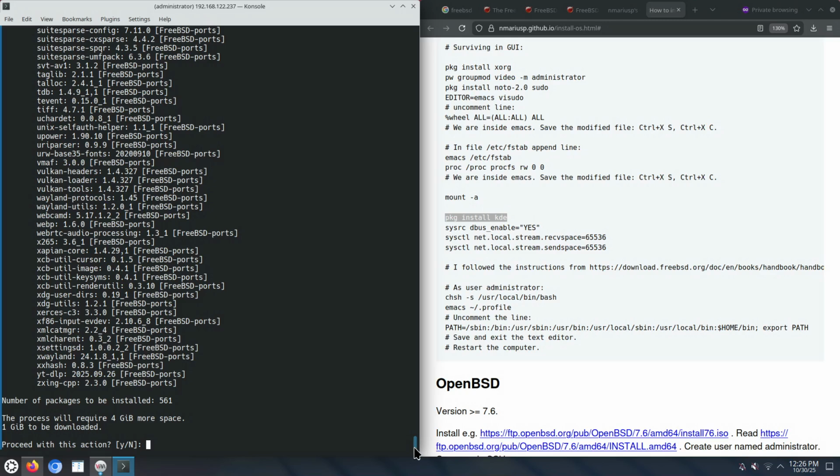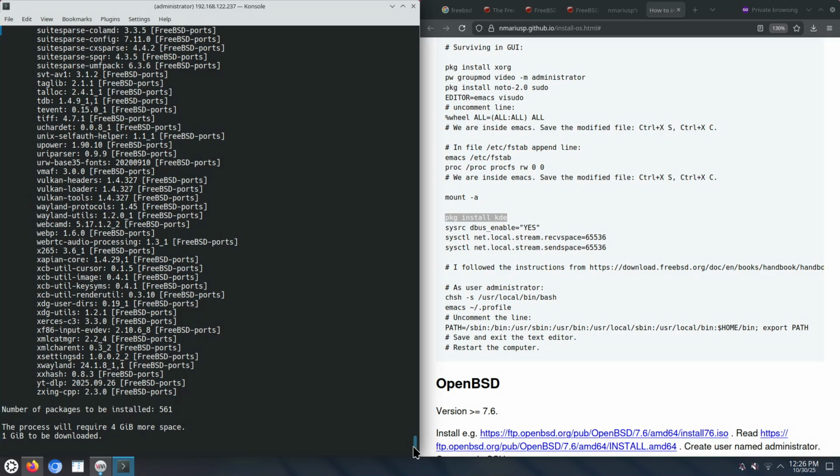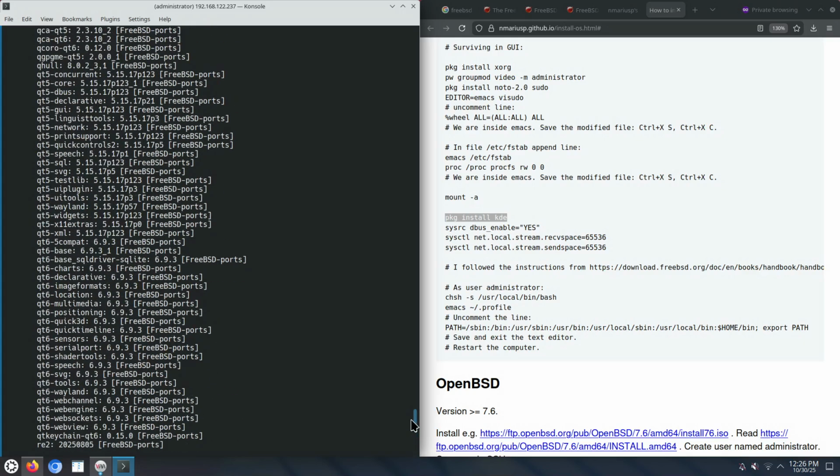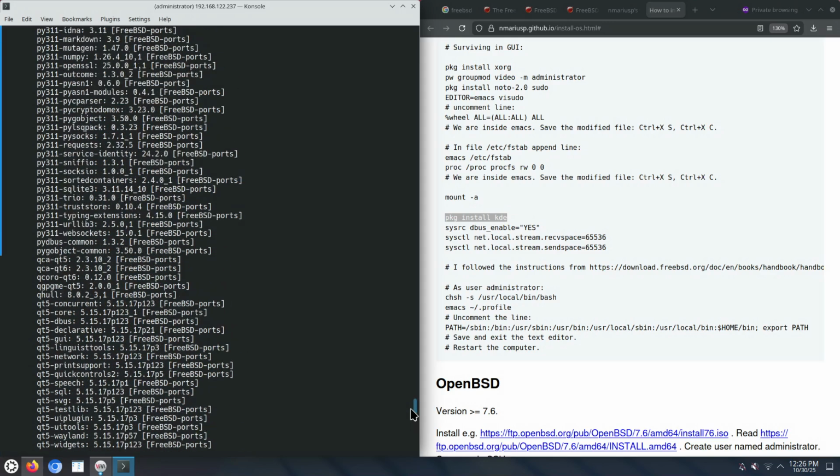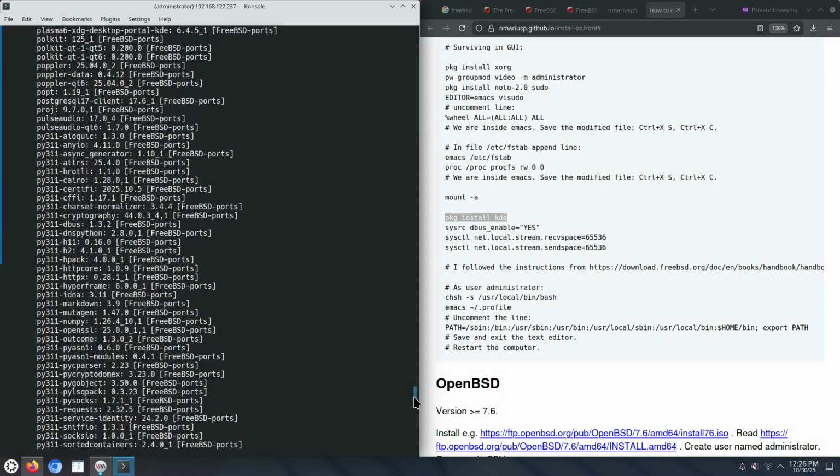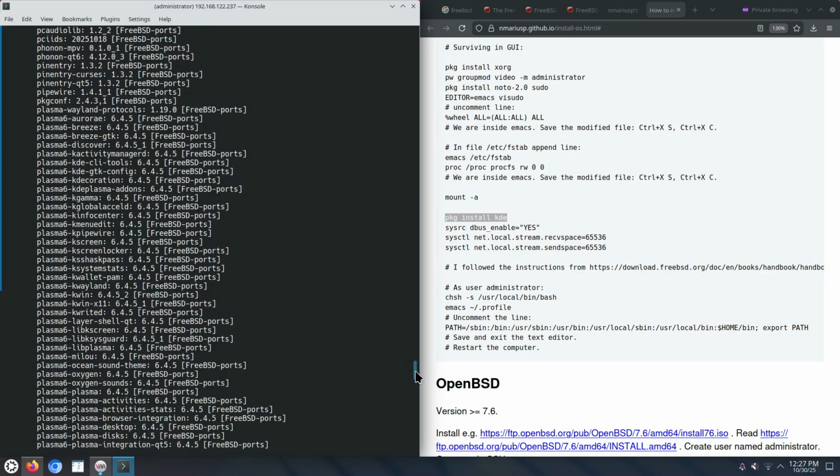Install a ton more X libraries, audio video codecs, Qt 5 libraries, Qt 6 libraries, Python 3.11 modules, more modules, Plasma 6.